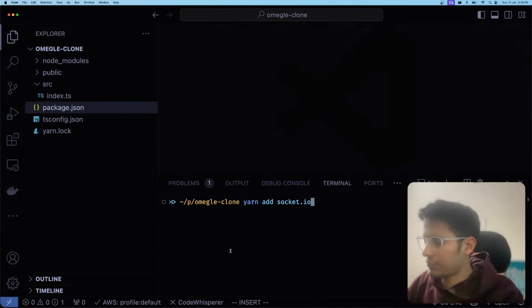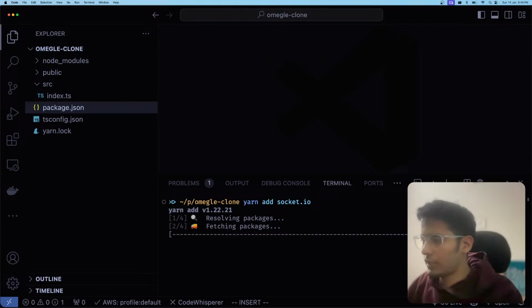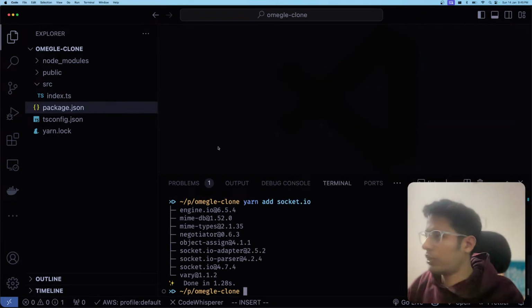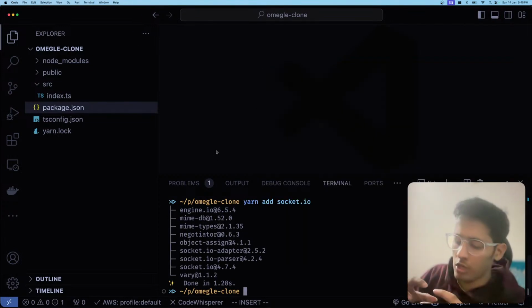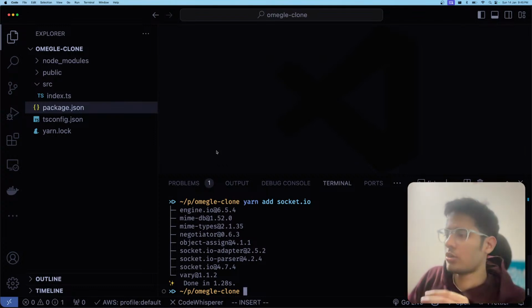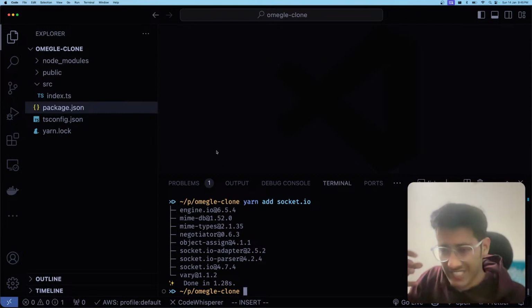And I guess we have socket.io. So let's add socket.io. Socket basically, what is socket? Sockets are used like an HTTP connection. Sockets also work on HTTP, but they can persist a connection. That means it could have a connection which is live.